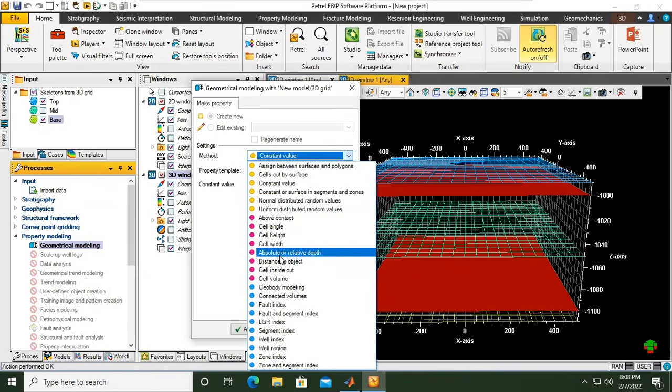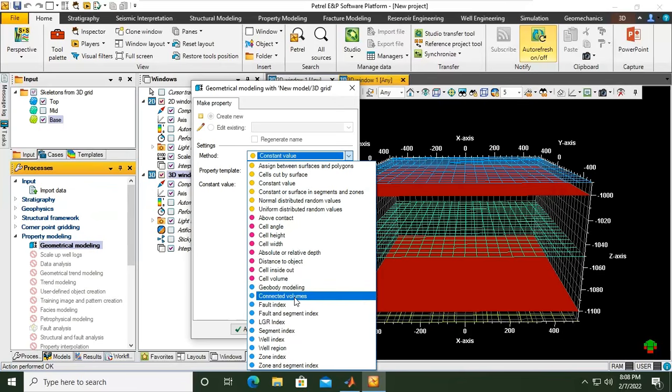For this simple example, we will go to absolute or relative depth. Hopefully we can discuss about the other thing later on. But again, we are in geometrical modeling. It means that everything here we have to model to model the geometry of our model.